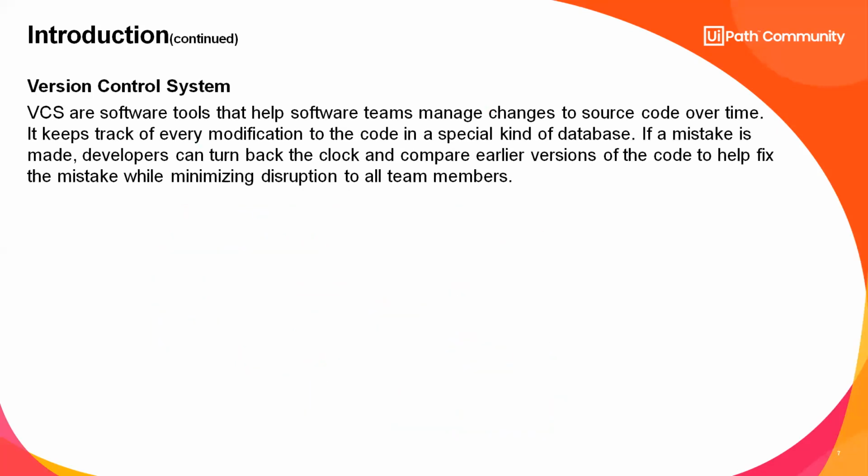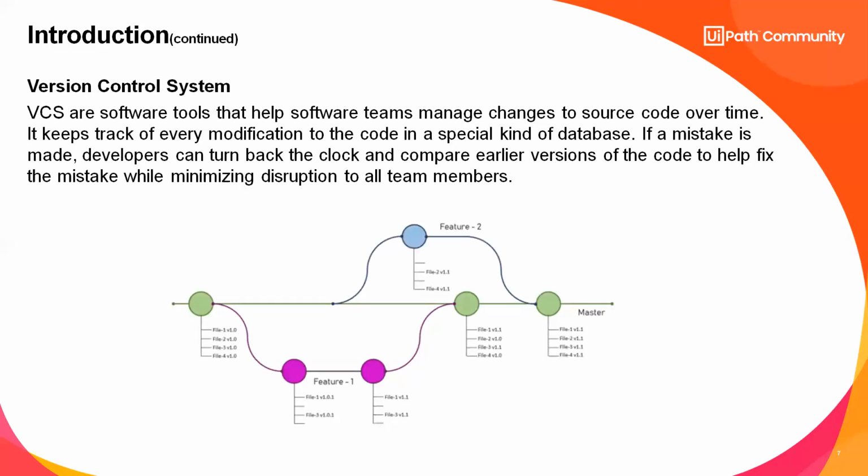So coming to the version control system, it is a vital tool in our DevOps framework. It will be useful to have a source code and to manage the versions of our source code. So as seen in the picture here, we can have different versions of files or the source code, which will be helpful for us to develop in a feature-wise development.